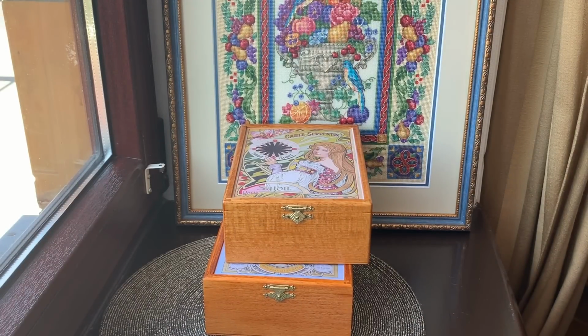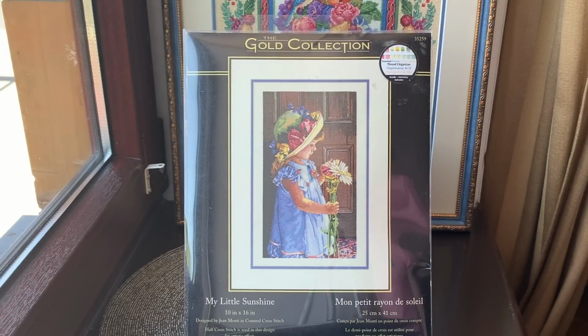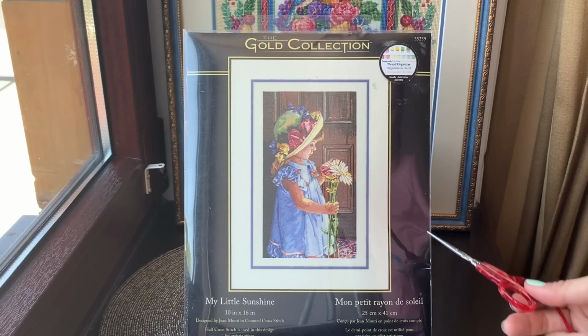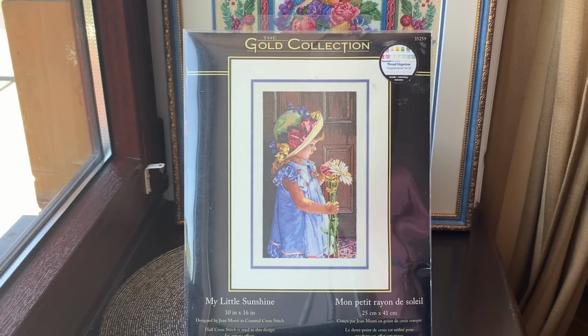Next one, again, I've got a reprinted version. My Little Sunshine. It was out of print. I wanted to buy it, but sometimes I would think many times, why do I need it? I have lots of kits. So when I found out it was out of print, no more, I quickly had to buy it. And it's a beautiful kit. I've heard people say it's really hard to stitch this door because it's boring, but you can stitch a little bit here, a little bit there, not to do it at once.